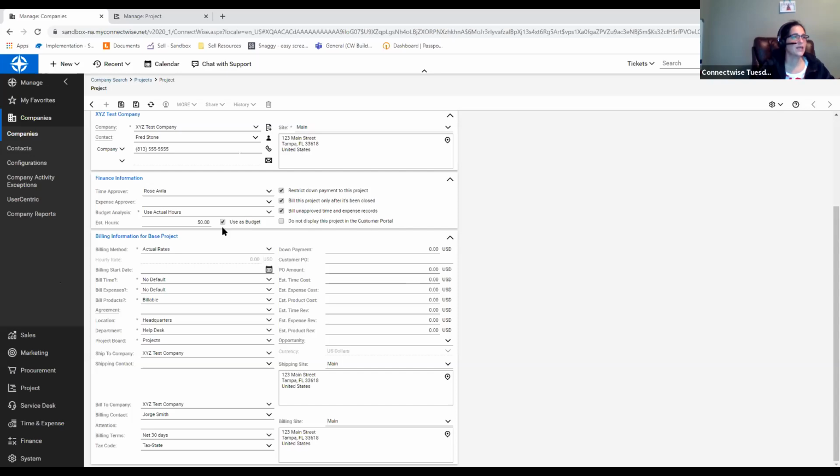All right, so now our actual billing information. We have several different options here. We have actual rates, fixed fee, not to exceed, and override. So what does all of this mean? The actual rates are, I'm going to bill you what my work roles are designated as far as what their rates are. Fixed fee is I'm going to bill you a set amount. It doesn't matter if it takes me 1 hour or if it takes me 100 hours, you're going to be billed the same amount regardless.